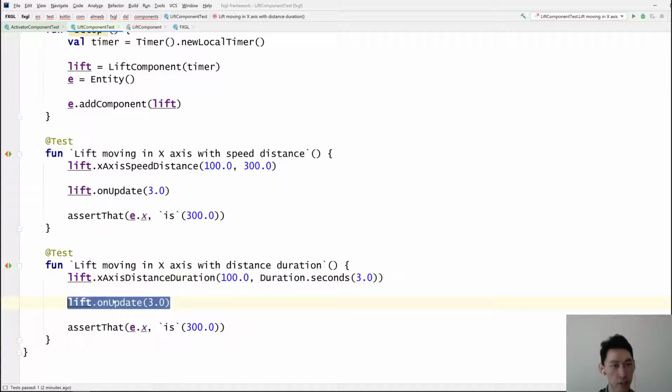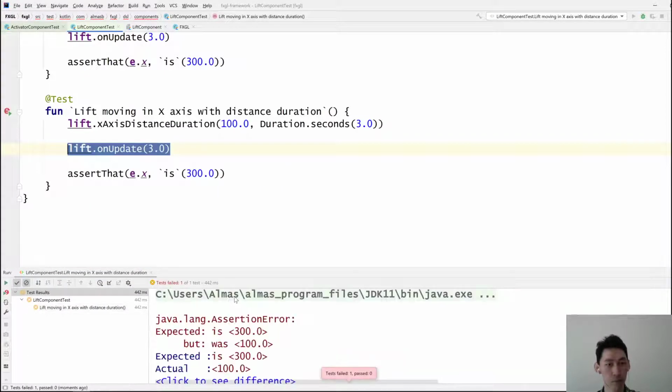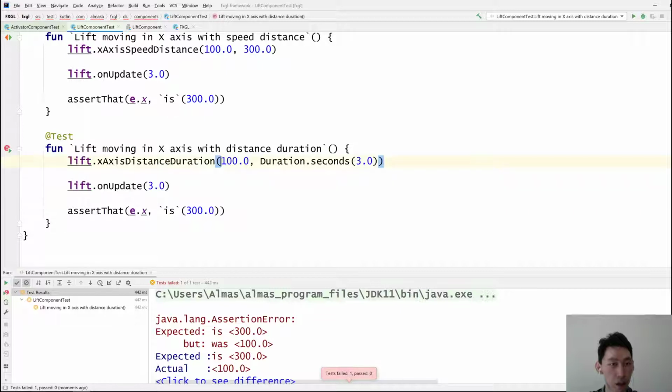And then after the 3 seconds we're saying, well, 3 seconds have passed. What's your distance? The distance is 300 because we're moving 100 per second. Oh, it doesn't mean that. Okay. It means we're moving. Yeah, that's not speed, that's distance. So yeah, that's fine.